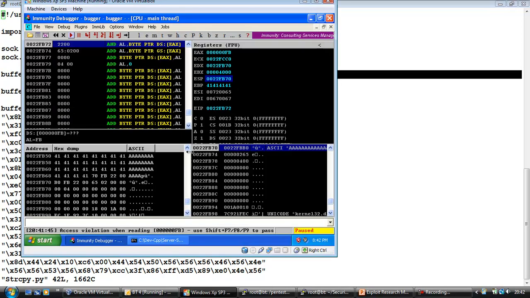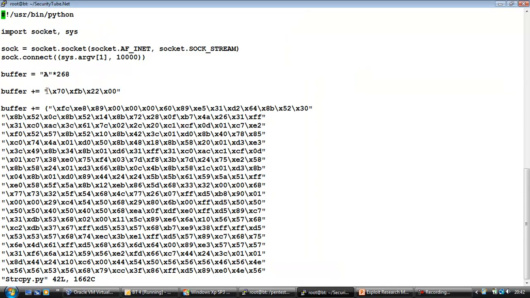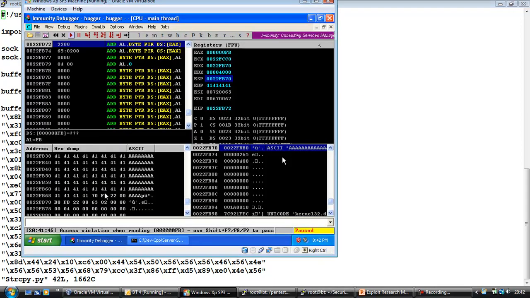And this looks like the whole A dump. It's kind of coming down here and it is stopping at a point, after which, if you remember our original program, we've overwritten it with 0022FB70, and this is exactly what we are seeing in reverse order, 0022FB and 70.